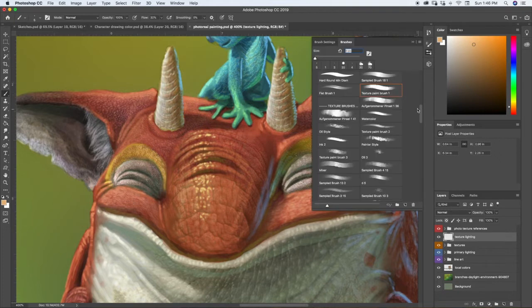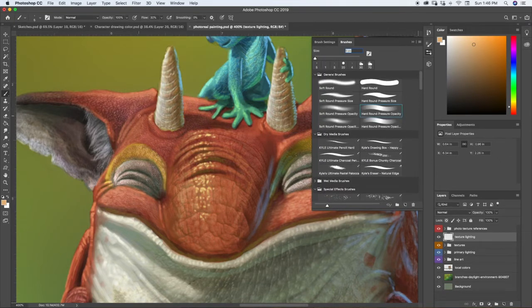I'm going to use a different brush, something that can get a little bit of a finer point. I think I'm going to go with hard round here. We're just mimicking the texture by creating these broken up highlights. It's going to take some time, but it'll be worth it. So just go over this whole thing. We're going to bring out all those little textures in that skin overlay we did.